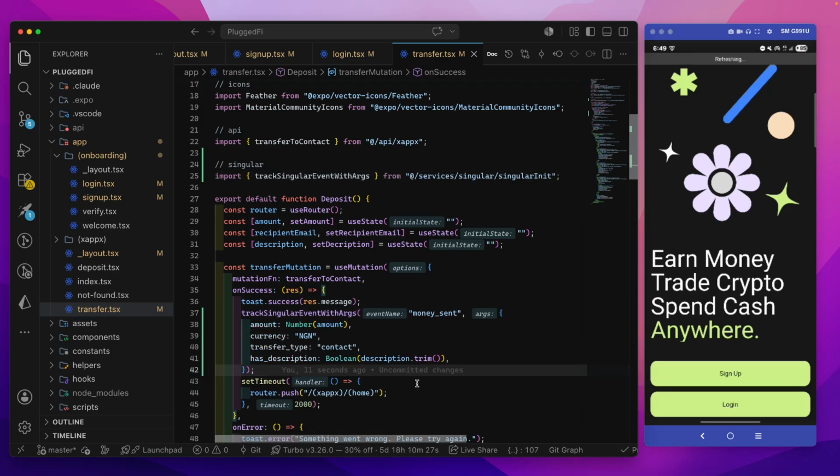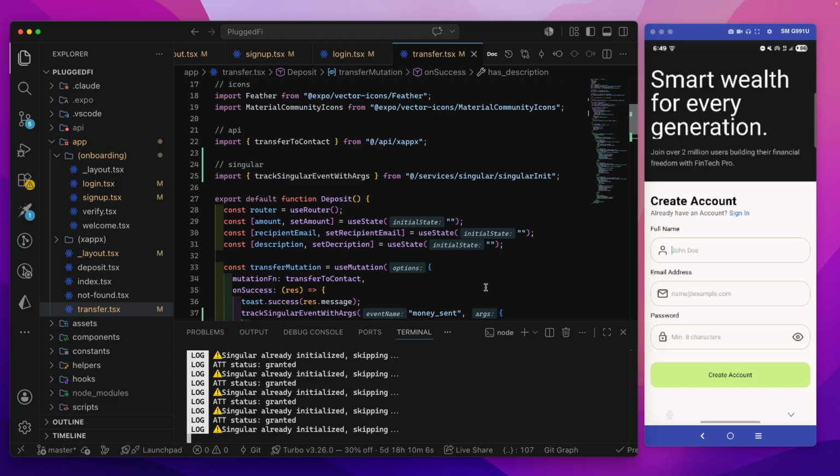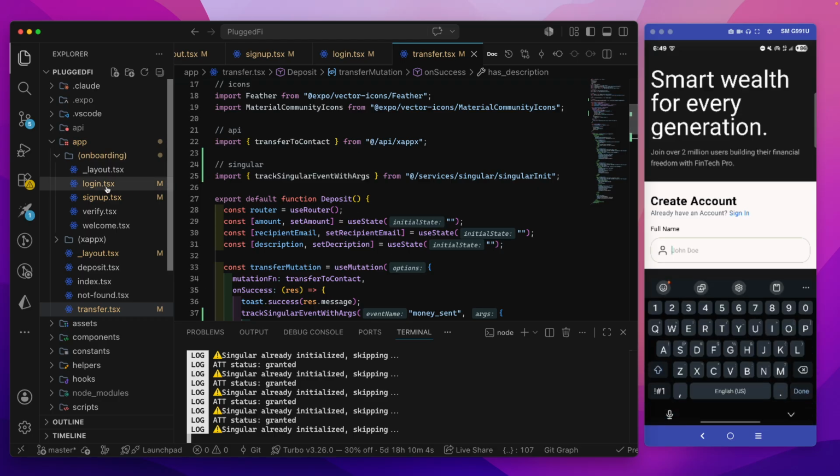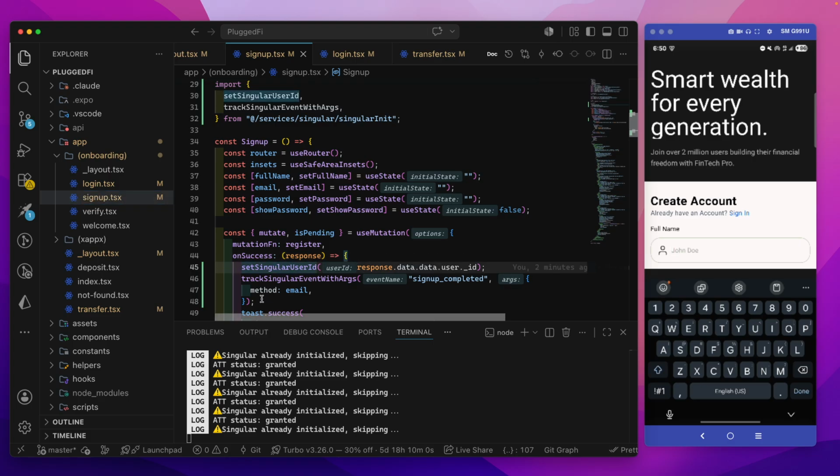Now with this, if your app isn't already running, you should start your app, allow the prompt, and you should see events like this being triggered. So I'm going to come to my app now and try to create an account on Block Finance app. Now I click on sign up. Remember, I've put events for where I want them to be triggered.